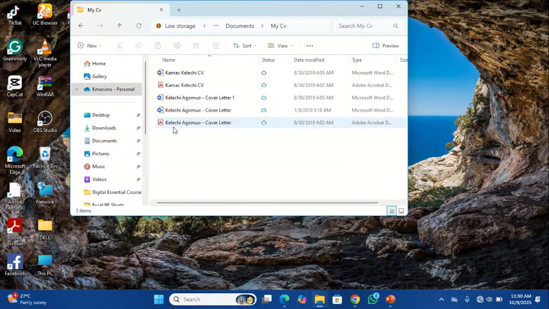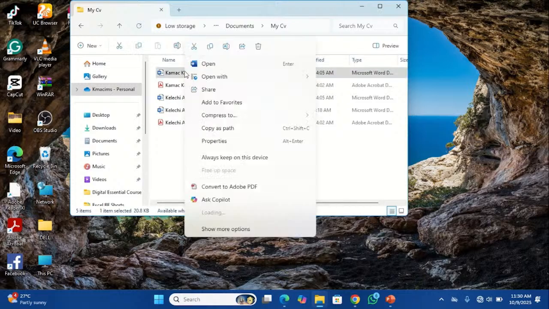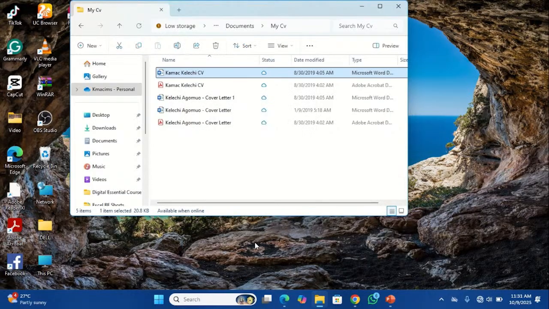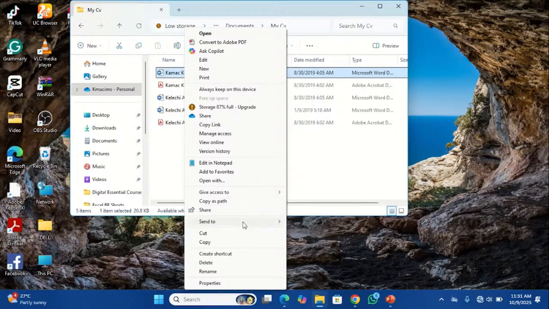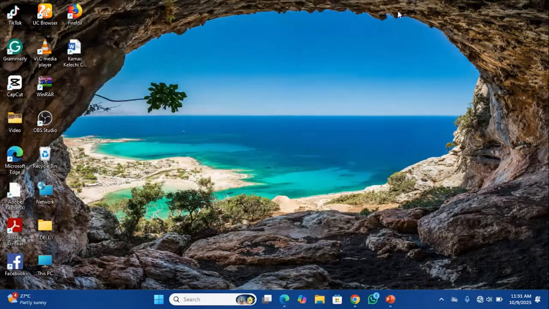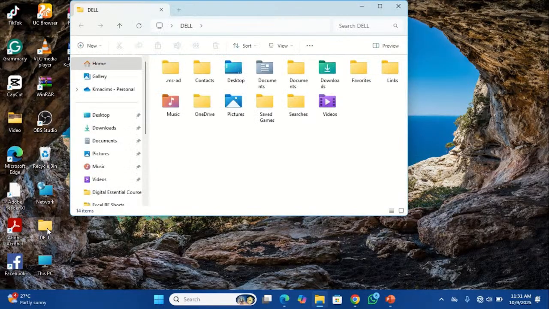So I can actually bring out a shortcut on the desktop. When I open this file, I right click, look for shortcuts. Okay, click on more options here, then send to desktop, create shortcut. So I have created a shortcut of my CV here. So this is it now. So all these things you can decide to bring as many of them on the desktop for easy access. Now when you double click on each of these, it opens up.